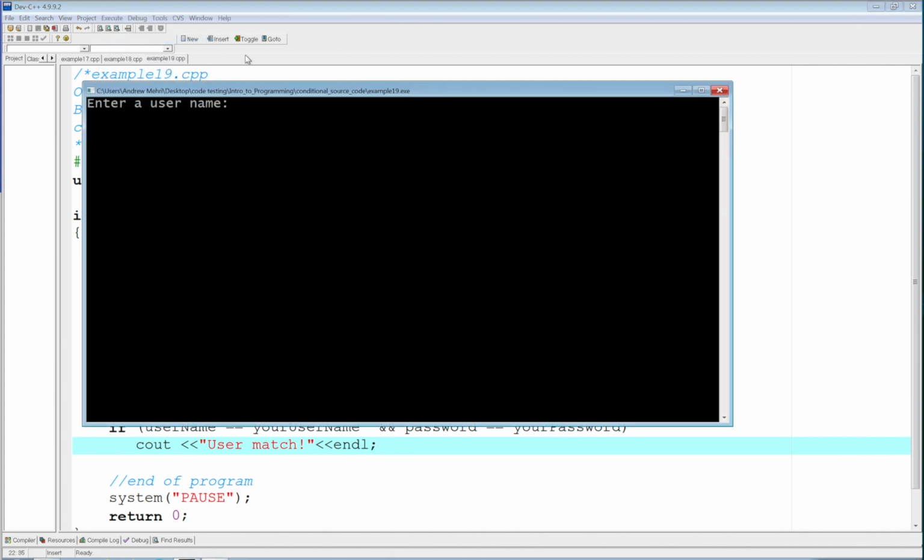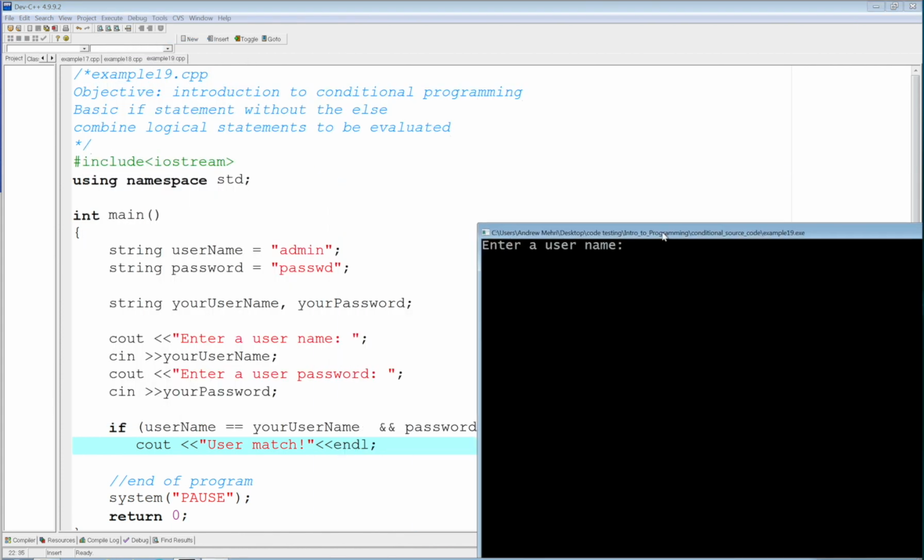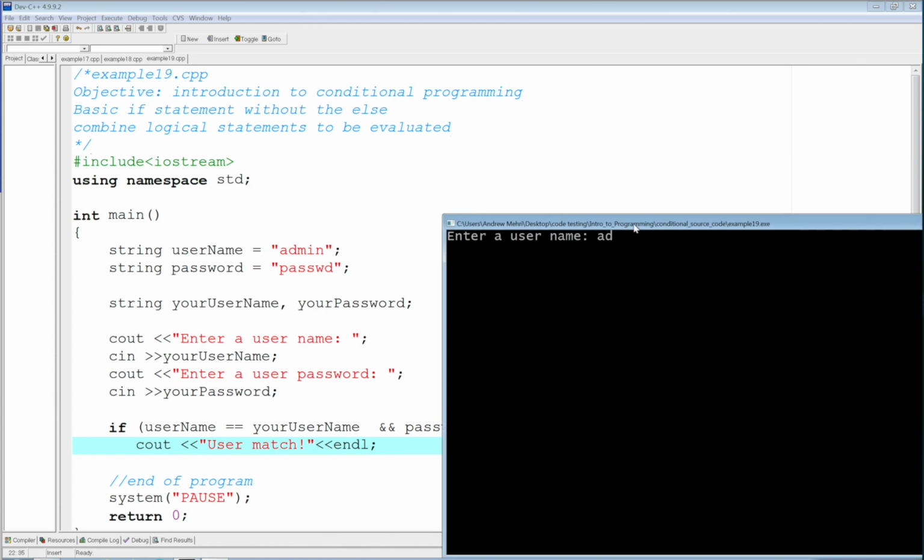Run. And again, the correct username is admin. So let's say I get that correct, but I typed in the wrong password, right? So something like this. Notice I get no answer, which is perfect. The true block of the if statement does not execute. That's because you had at least one error, right?